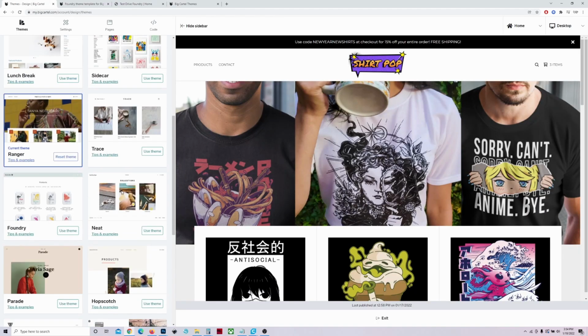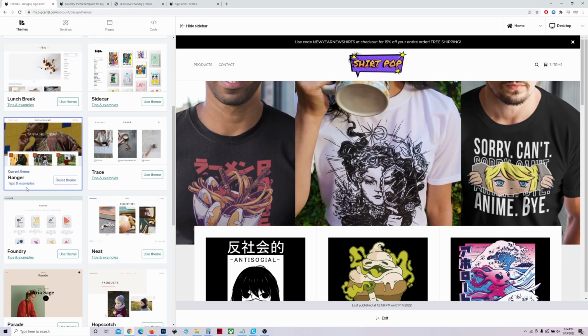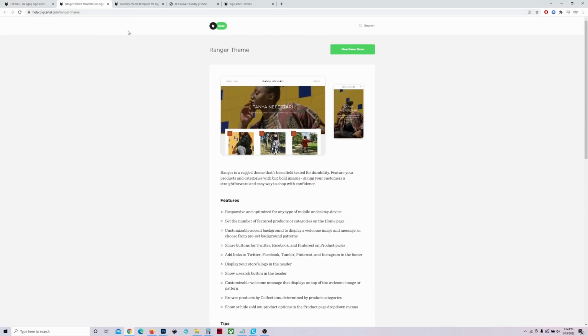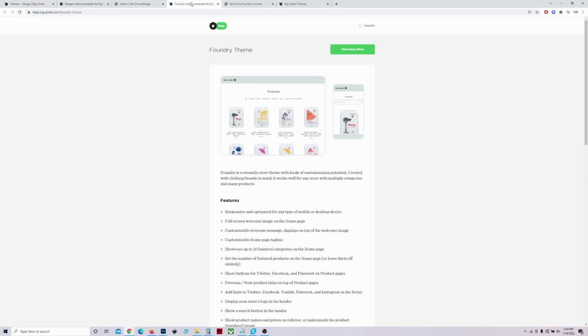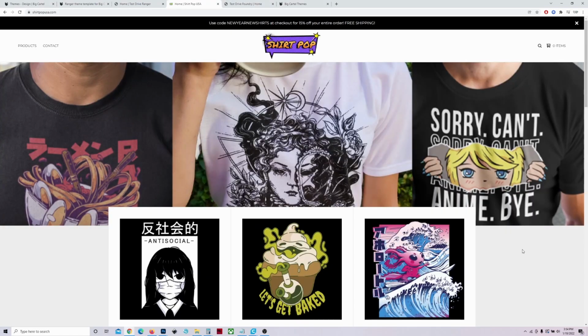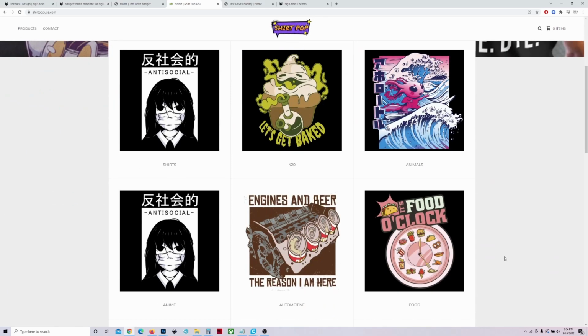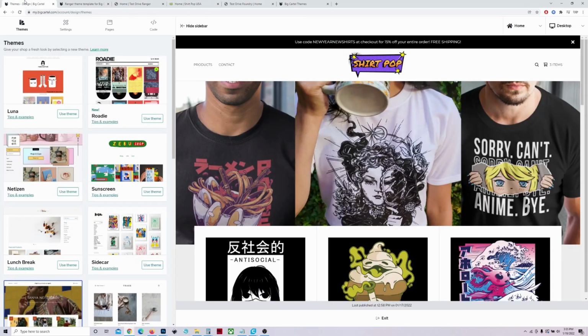Now the one that I'm using is the Ranger theme. The way it originally looks is like this. It's not really a big difference, just the logos that I changed up and a few of the colors. I actually really liked how it looks the way I have it, and I'm not really good at design, so I figured it looks nice, it doesn't look ugly, it doesn't look cheap. Let's go back to the theme settings.